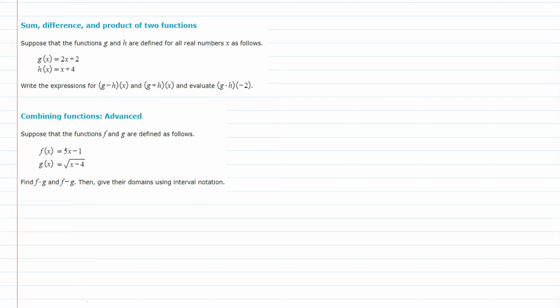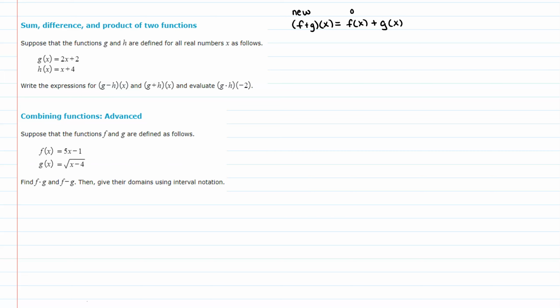All right, in this video, we're going to talk about combining two functions. And the first way we're going to combine them is just with algebraic operations. So if you are given a function, let's say f of x and g of x, you can get a new function with the name f plus g of x. And the way you'll get the new function is you'll take the old function f of x and you'll add to it the old function g of x.